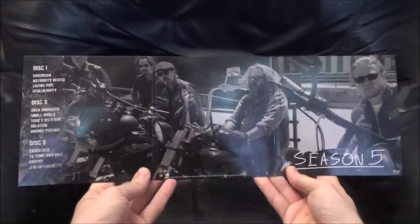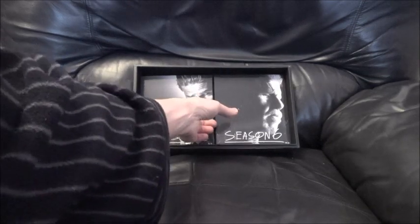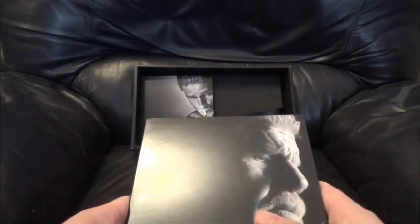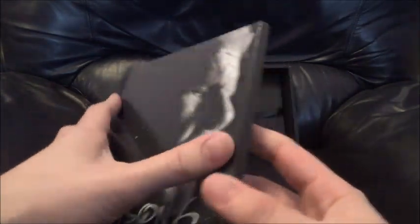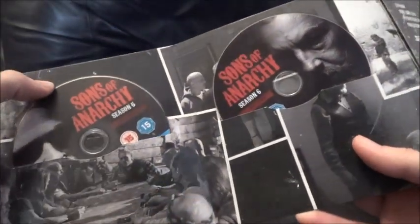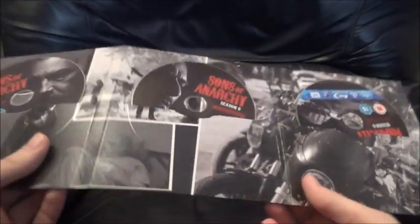And then we have again. So yeah, I wish there was a little bit more to it, I think. Maybe some kind of memorabilia or something. I know the set itself is kind of memorabilia, but I wish it was a little bit more. And again, I'm not a big fan of these fold-out ones. It should have been those ones with the little foam thing to put in the middle. I think that would have worked better, in my opinion, at least. And then we have the end of it.